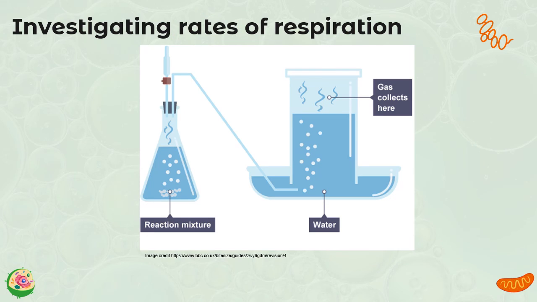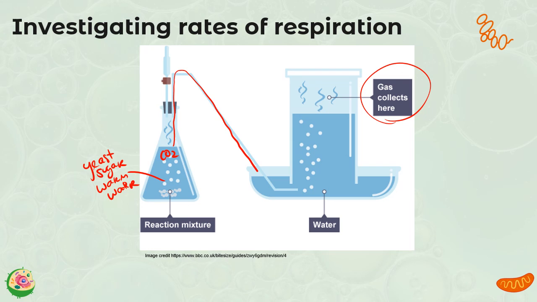We can also measure rates of anaerobic respiration, or fermentation, with a gas collection device. So here we've got maybe some yeast and some glucose and some nice warm water, and that yeast is going to carry out fermentation. One of the waste products of fermentation, of course, is CO2 gas bubbles. Those gas bubbles are going to go up and through the tube.